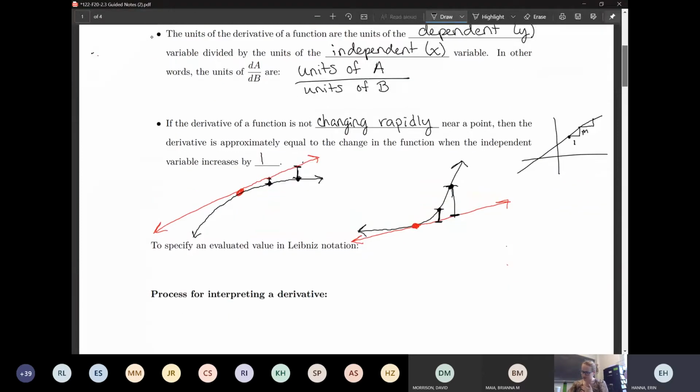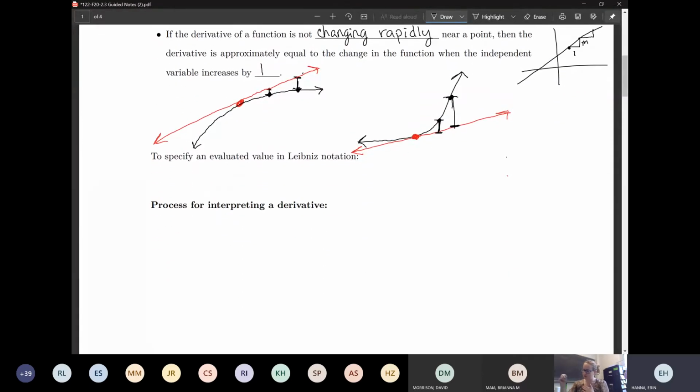Now back to Leibniz notation really quick. One of the downfalls to Leibniz notation is when you're trying to write something like f prime of 2, because Leibniz notation does not write that as nicely. If I want to write something like this in Leibniz notation, it's going to be dy over dx. You have this little line, and then you say where the value is. So definitely not as pretty and clean as f prime of 2, but that's how you would do it.